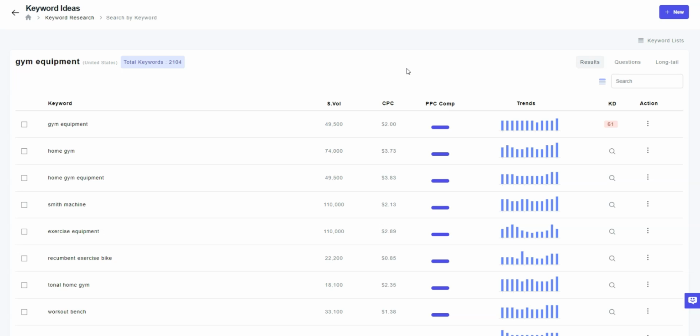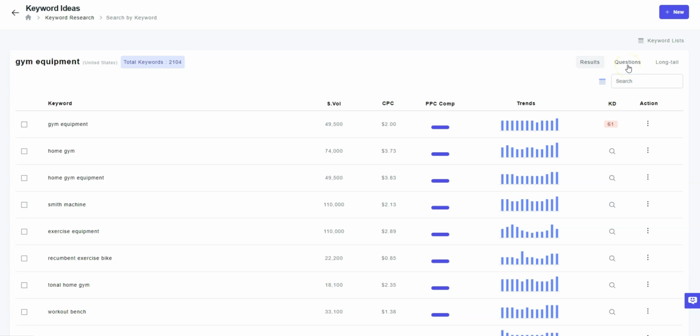For each keyword ID, you can see the search volume, cost per click, pay per click competition, search trend, and keyword difficulty. From here, you can drill down to get more keyword IDs around this specific keyword, as well as search for long tail keywords, get topic IDs, start an outline, and start creating content.